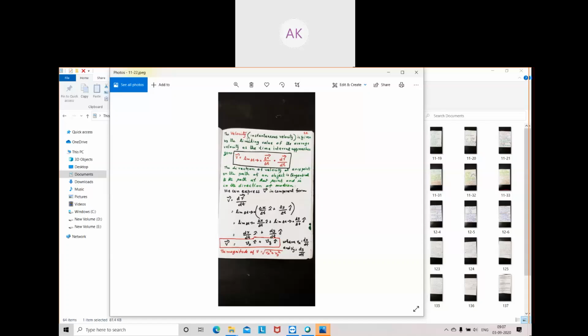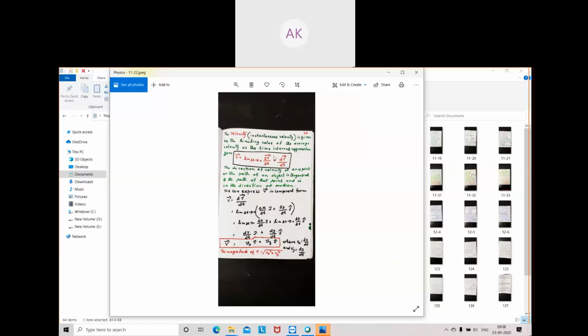Instantaneous velocity, how can you define it in two-dimensional motion? Definition: instantaneous velocity means velocity at a particular instant. So it is given by the limiting value of average velocity as the time interval approaches zero. This we have defined in one-dimensional motion also in the same way. No change. Limit delta t tends to zero, delta r by delta t. Then we use the displacement. That is equal to dr by dt.